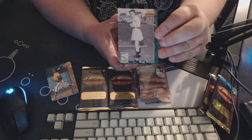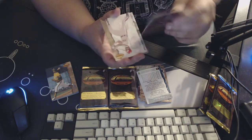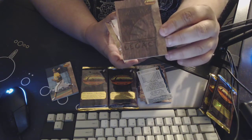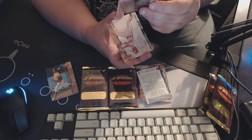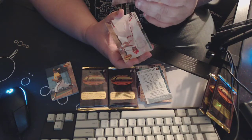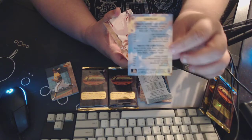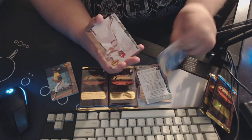Faye Dancer. Oh, what's this here? This is a checklist. Okay, so a checklist. Not sure why it's a checklist when it has people on the back there. I'm not sure what's going on there. And just a checklist for a few different cards. It's different.